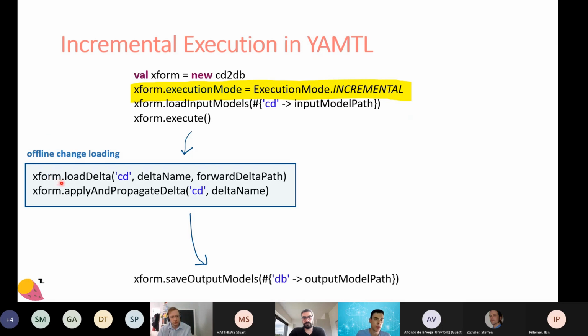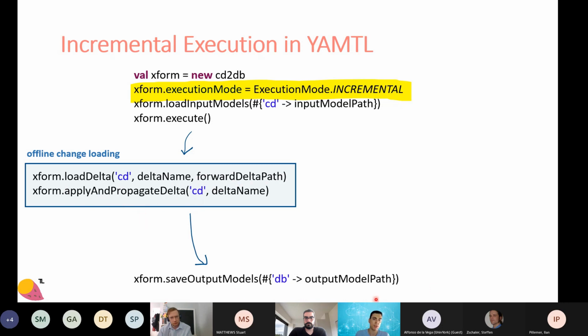Here, we would need to load the delta by indicating to which model the delta will be applied, the label that we want to attach to this particular delta, and the path. And then we would apply the delta to the input model, and we would propagate the output delta to the output model. And this is how it would be done in YAMTL.